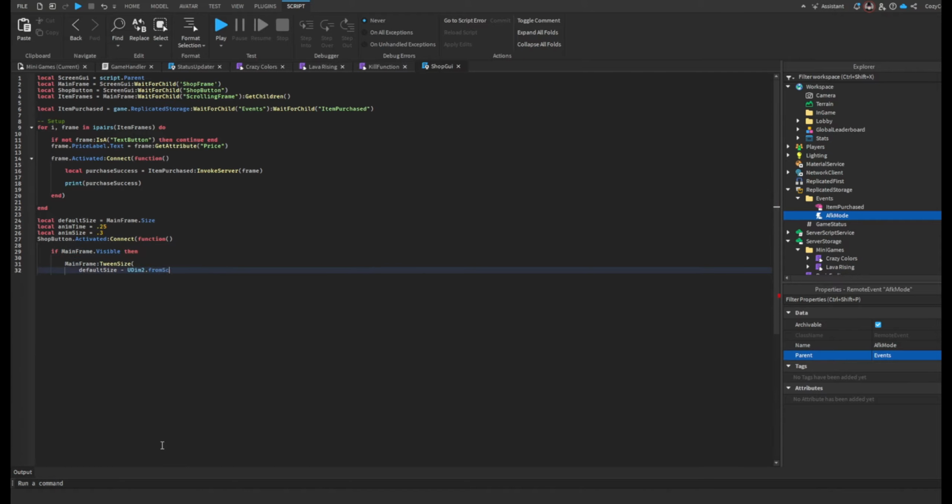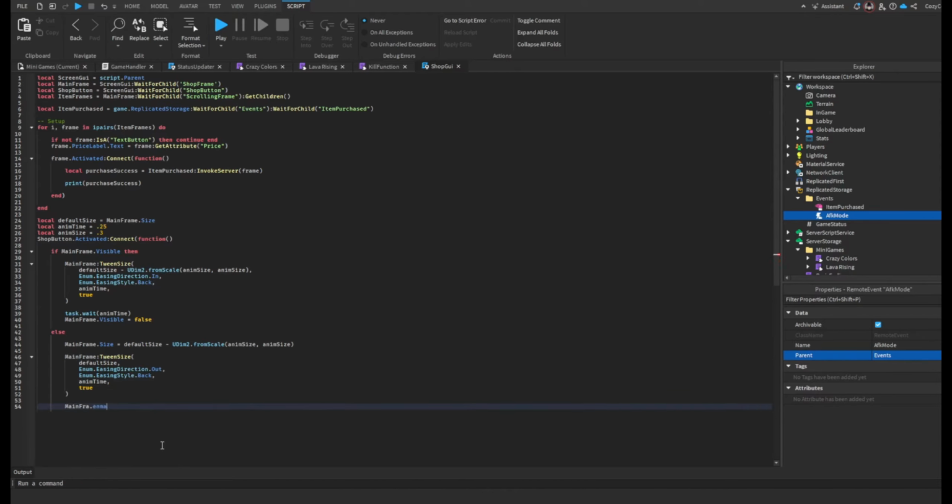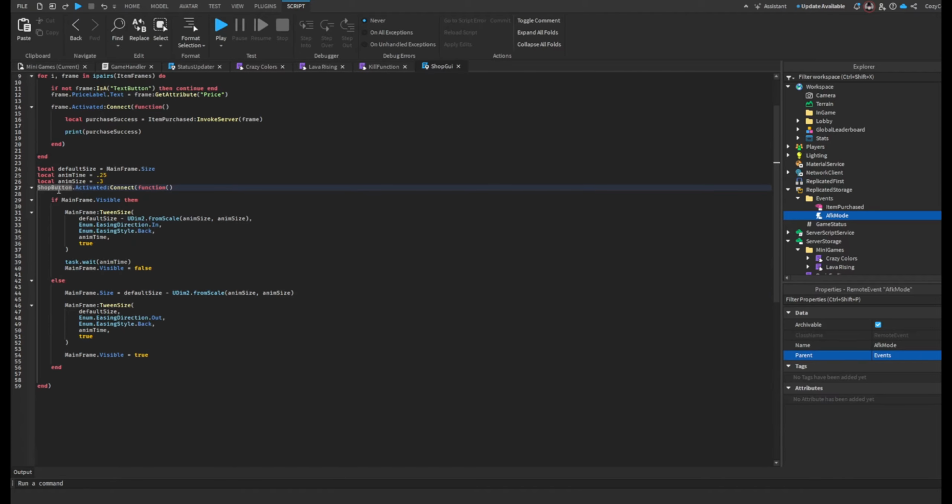And right here is the actual main script. So when our shop button is activated, we then check to see if it's visible or not, and if it is, we tween the size of it to its default size, which is our variable up here, which is its normal size, and we tween it to its default size minus our animation size, which is how much we shrink it by when we're closing the frame with an animation.